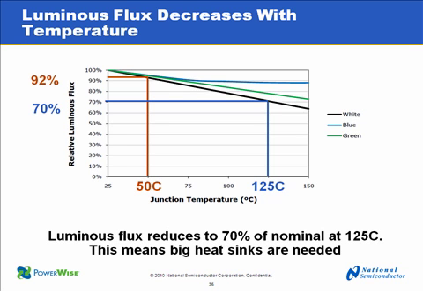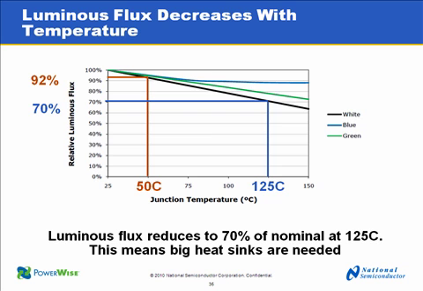However, as you're raising that current, you're going to raise your power dissipation, and as you raise power dissipation, the junction temperature goes up. So in this graph, we see the difference between running this at 25 C, which is where most of the data sheets characterize the LEDs. We're getting 100% of the light output. That goes up to 50 degrees C, we get 92% of the output, and if we go all the way up to 125 C, which this LED can operate at and still be okay, we're only getting 70% of the light output. So that increase of 25% we got by increasing the current, we've now lost 30% because our temperature went up, and so we've actually had a net loss in light output.